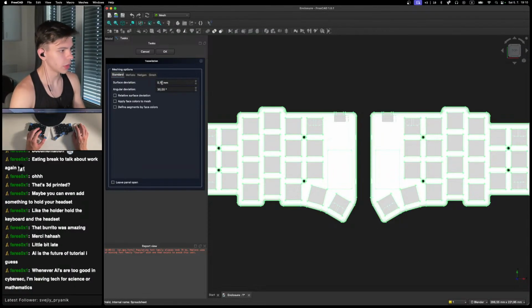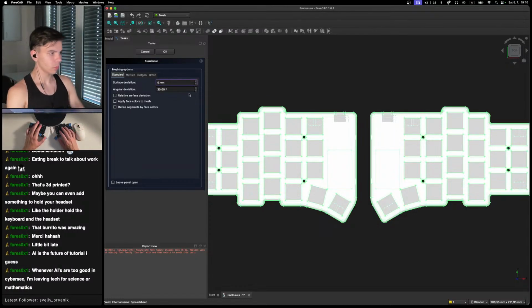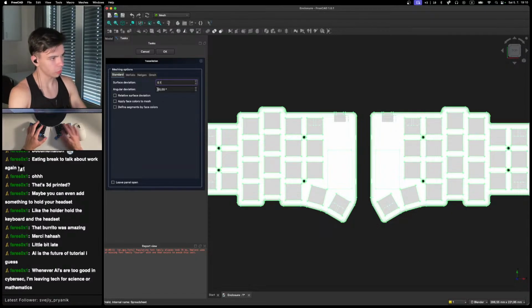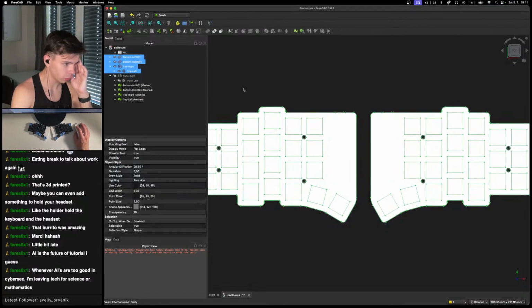Surface deviation. Yep. How much do I need it? Probably 1 millimeter should be enough. Angular deviation 30. Actually not. Let's make it 0.1 and angular deviation 30, and it should fix all the holes, which is the major problem.